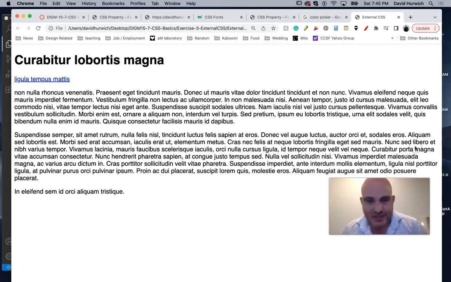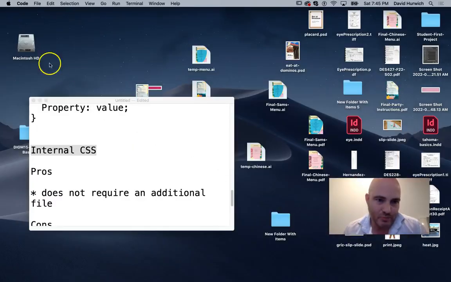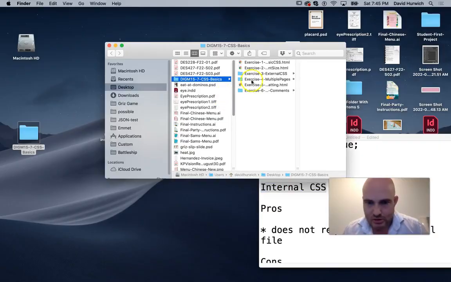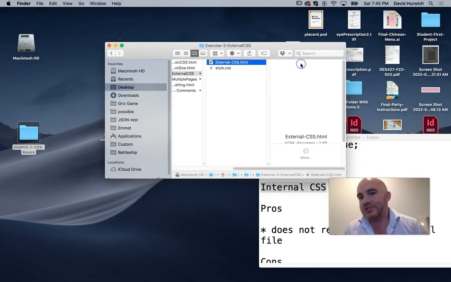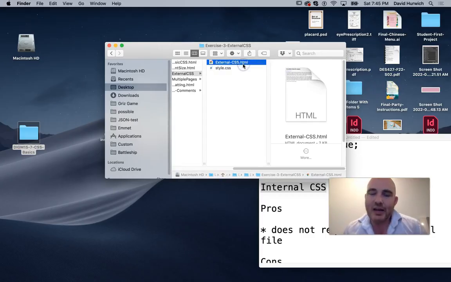So I'm opening this, and you'll notice that I'm not getting anything. Okay. Now why is that happening? Well, here's the issue. Here's my HTML file. This is my CSS file right here. Even though they're both in the same folder, they're not actually talking to each other. Here's one file, here's the HTML over here, here's the CSS. What I want them to do is communicate with each other, because they're not currently doing that.